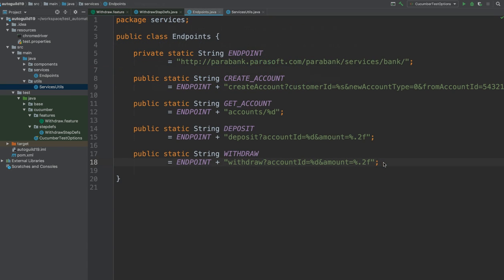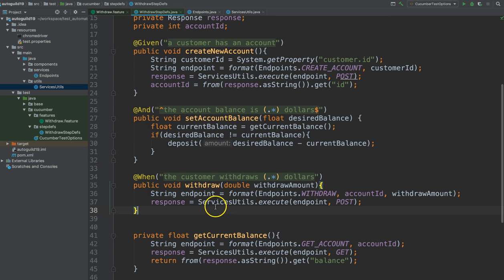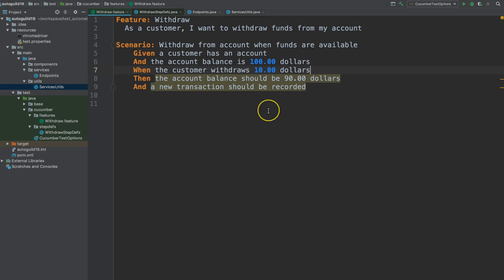I've added a new API here for withdraw, and in our step definition, I've added a new when method, also using a variable, withdraw amount, and I'm going to go ahead and make this service call. What's next? Our next piece says the account balance should be $90.